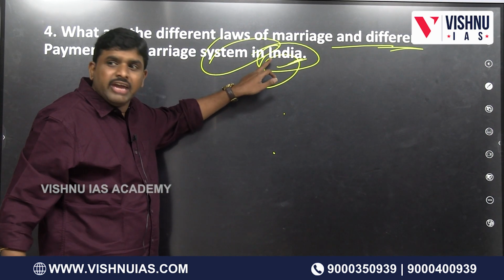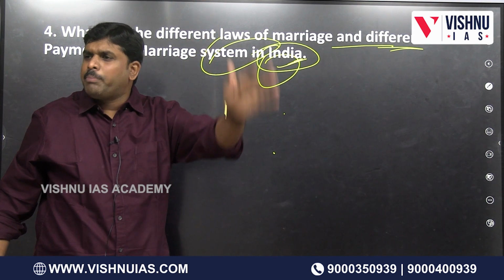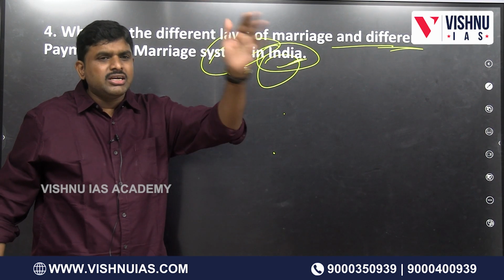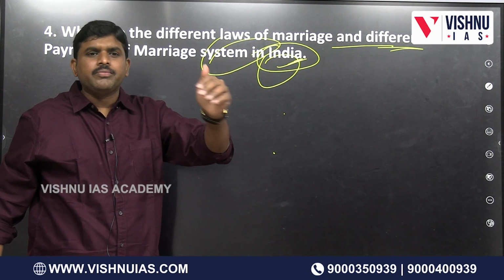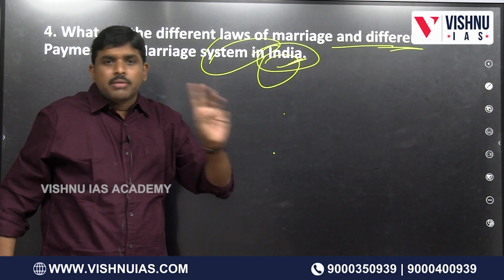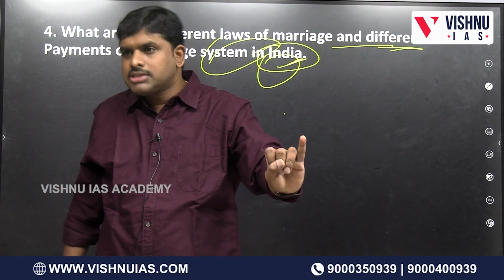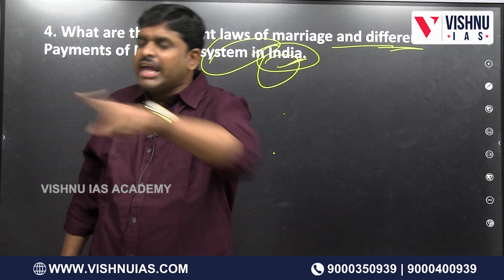If, in place of India, primitive societies is written, then you will write everything: probationary marriage, elopement, mutual consent, exchange, gift exchange, bride service, all of it. But for mainstream India, mainly bride price is there. Yes, Kanya Shulkam is an example. Dowry is there in mainstream India. Is any exchange there? Tell me.